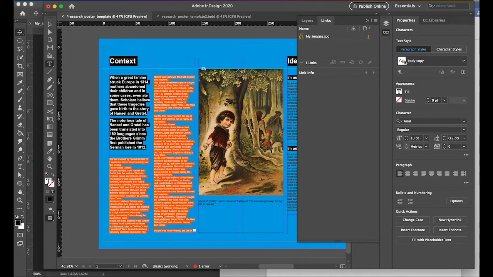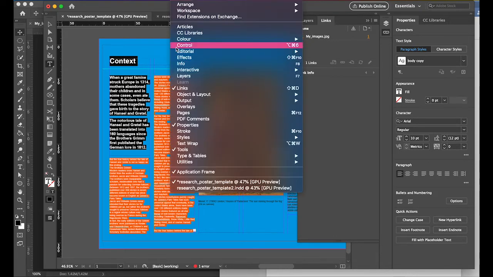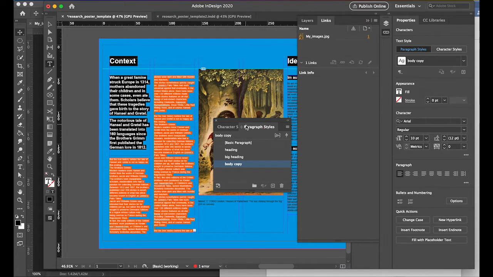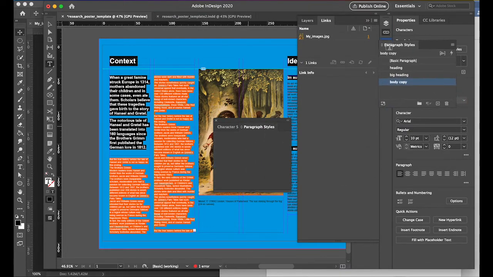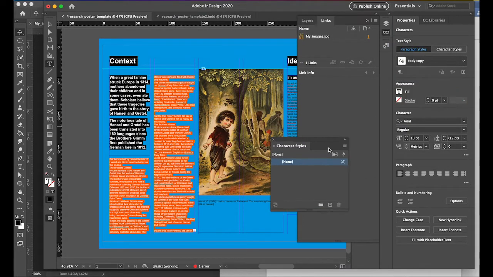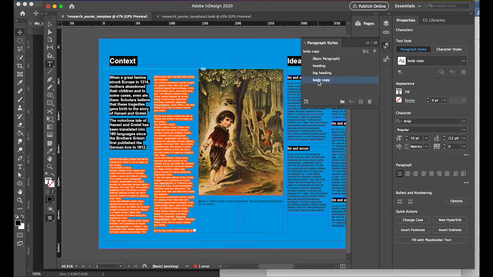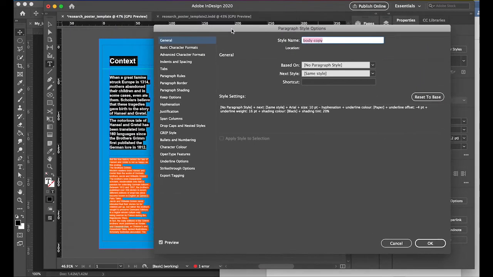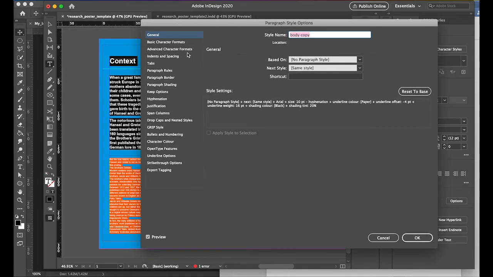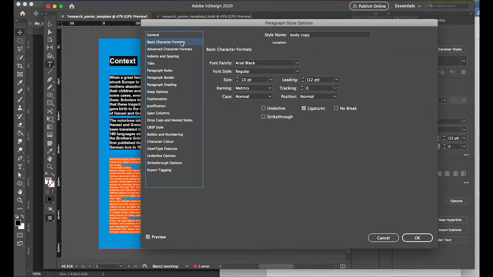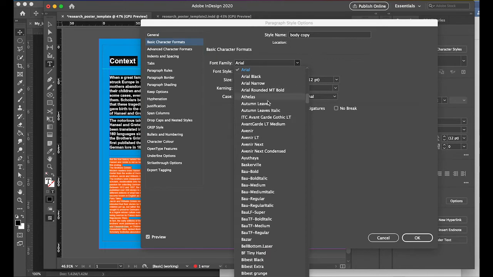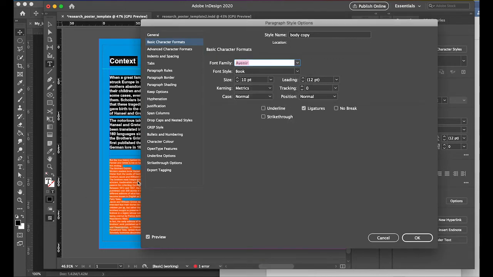What I also can do is bring up my window, styles, paragraph styles, and this is my paragraph style window, and I can just drop that here. I can take my character styles, drop that here. So these are my paragraph styles. And if I double click on that, it brings me all the options that I can change regarding the formatting. So maybe I want to change that here, and you can see that it already changed.